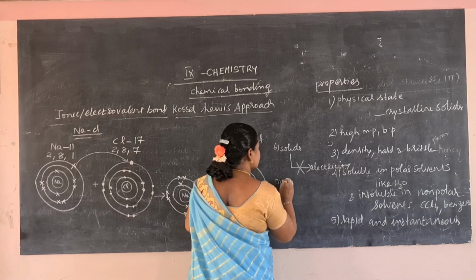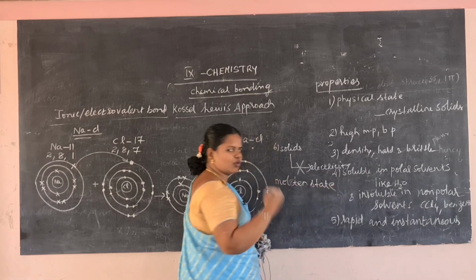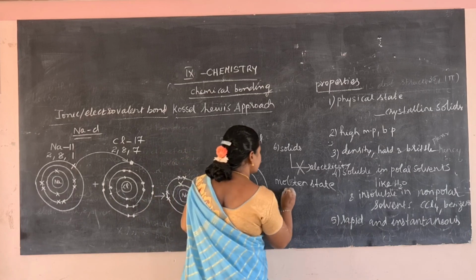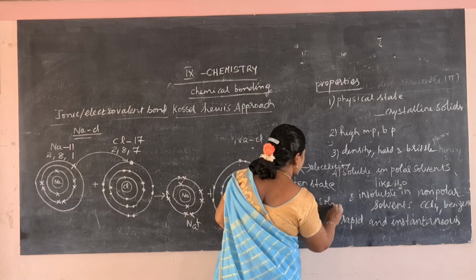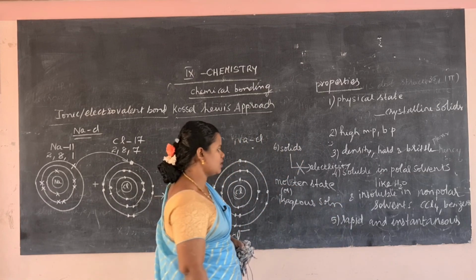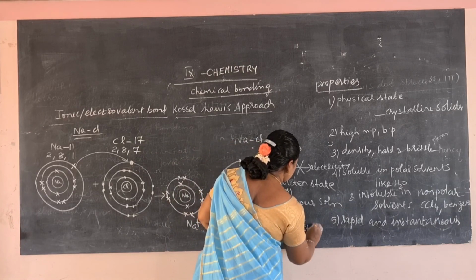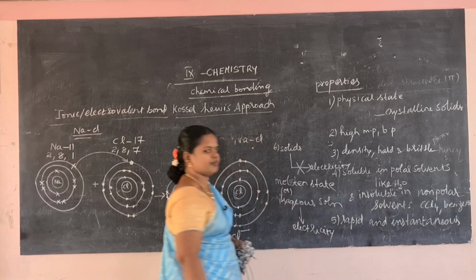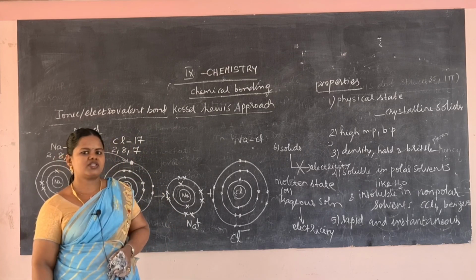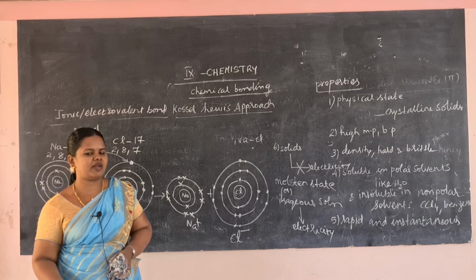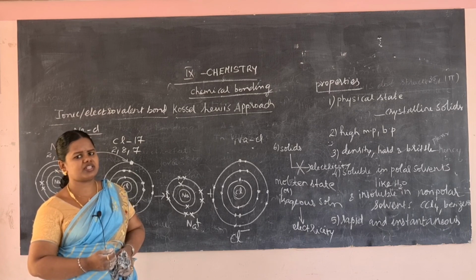In molten state or in aqueous solution, that is, when melted or in liquid form, it will conduct electricity. In solid state it won't conduct electricity. Ionic compounds in molten state or liquid state will conduct electricity. Okay, so these are some of the properties of ionic compounds. They have strong electrostatic force of attraction. Since they form ions, it is known as ionic bond, and the valency is explained by electron transfer, so it is electrovalent bond. And here they are good conductors of heat and electricity.